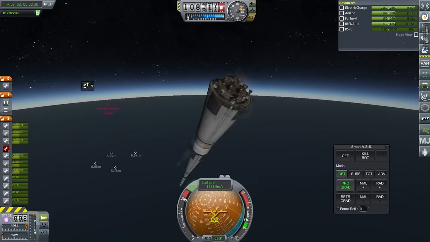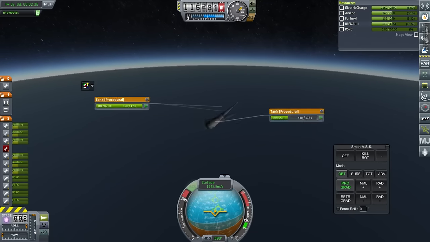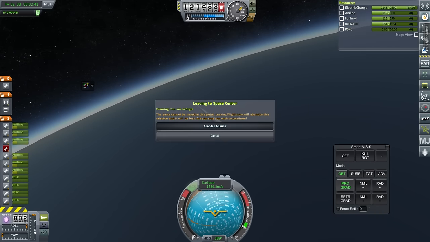Why? Ugh. I don't have any nitrous oxide. When I changed the type of the fuel tank, I forgot to put nitrous oxide in. That's why. Okay, well, yeah, this is obviously not gonna work. I'll just, alright, back to Space Center. Yeah. We need to put nitrous oxide in. Otherwise, of course, the RCS is not gonna work.